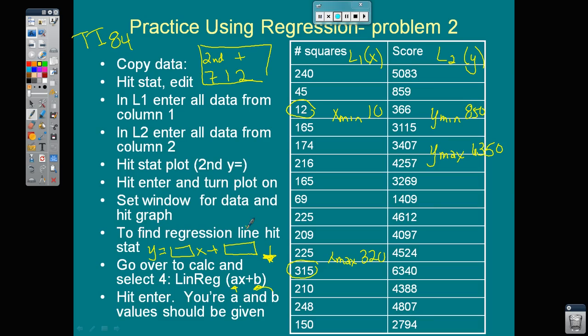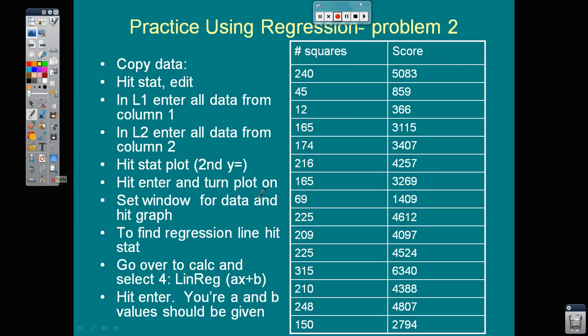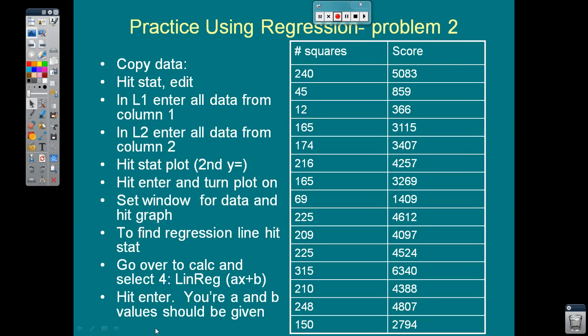I don't believe that I brought my calculator home. Of course not. So we will talk about this tomorrow. Make sure you can do this and we'll do an example in class. Okay, but these are the steps. You might want to jot those steps down in your notes, or else you might want to work through this data activity. Once you do it once, you should know how to do it, because you are going to need to know how to do this for the test.